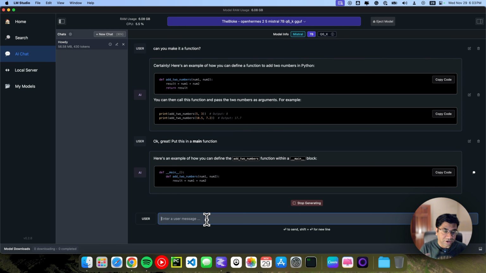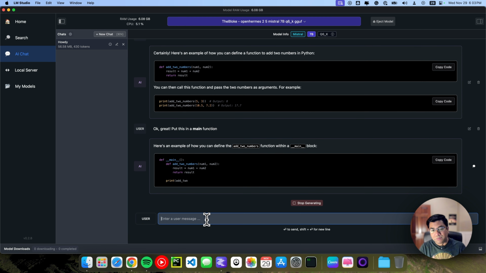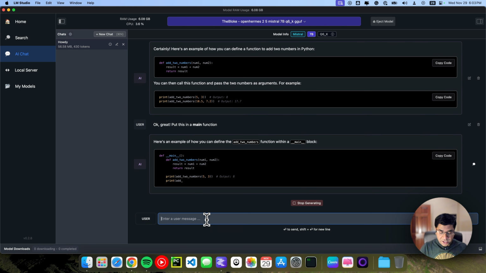So there it is. It's actually putting it there, but it's probably not the right one. So what I'm going to say is, I want the function outside of main and main calling the function.